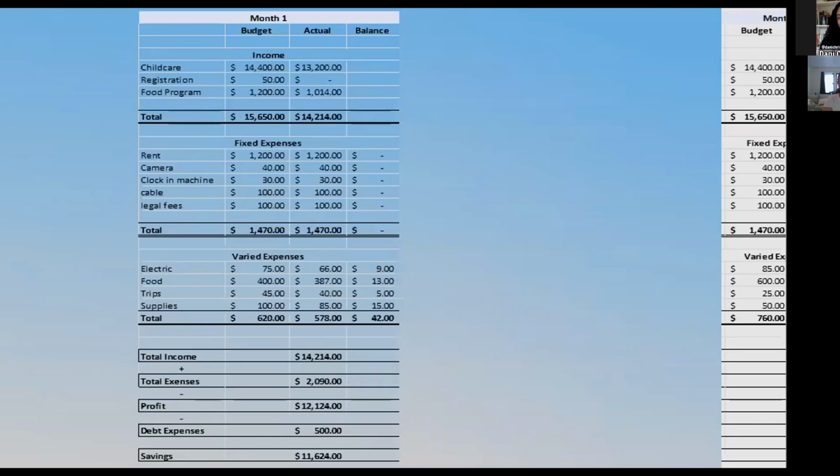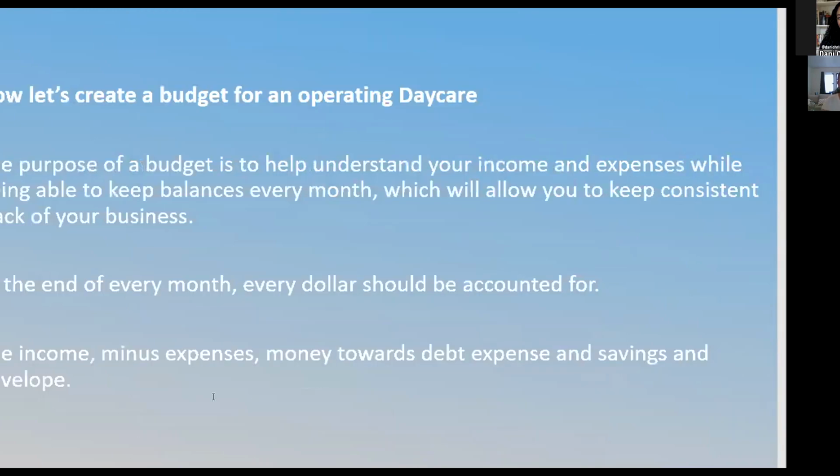So I don't know if many of you know what the envelope system is. That's kind of like an old school thing. I don't know if you guys know, like, usually my grandma used to go to the bank teller, and she used to request her money in certain bill denominations, because she would put little envelopes for electricity, for cable, for rent. That is the same system that I'm going to teach you. I know that we are in a virtual world where you have bank accounts, but you can still continue to keep it the same way.